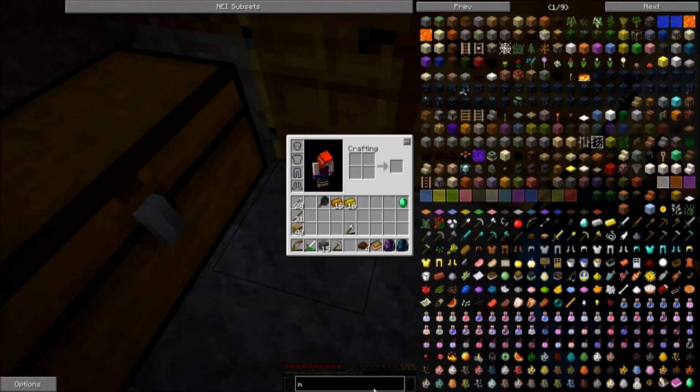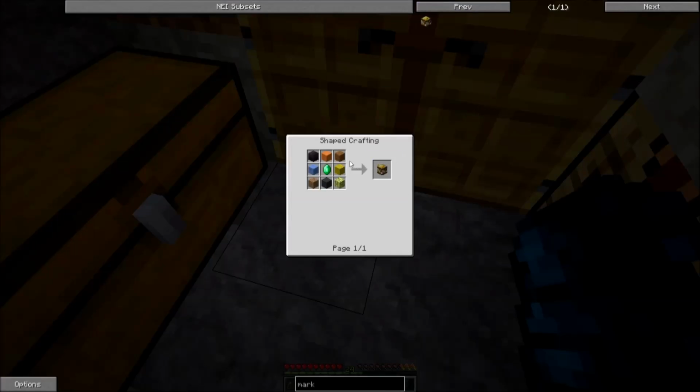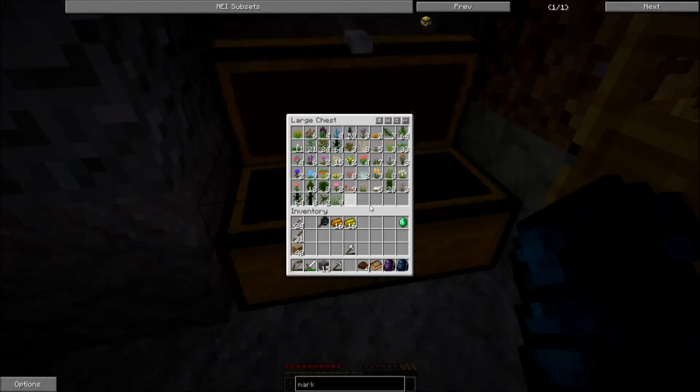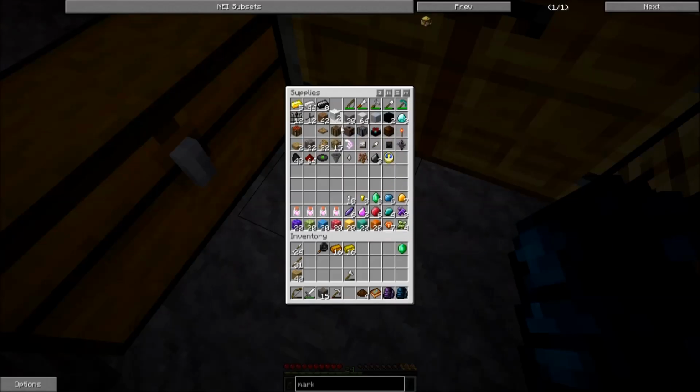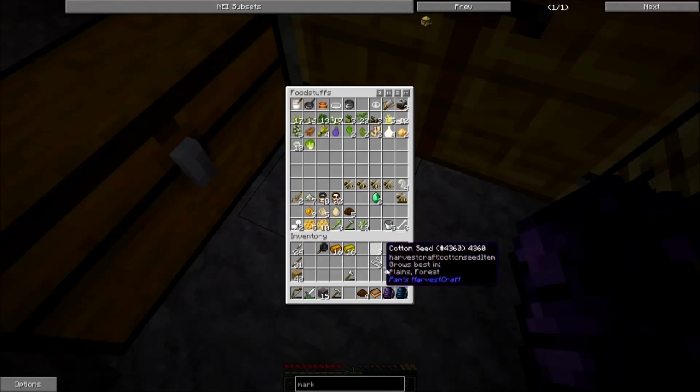Market. Not market. Marketplace. There we go. Oh, that's too easy, actually. So there's four wool and four planks and then an emerald. So I think I have two wool and I can make some more wool probably with string. Do I have any string on me? I have three string, three cotton seeds, compost, and a hoe.